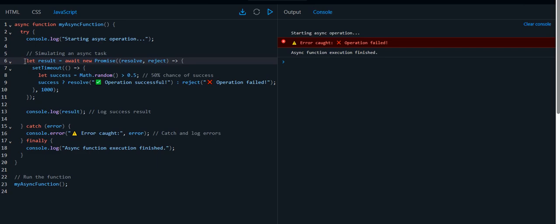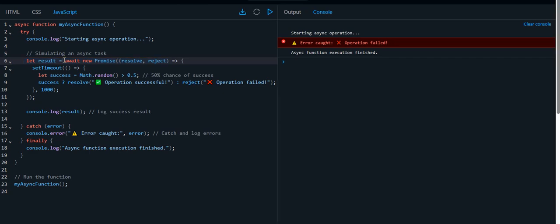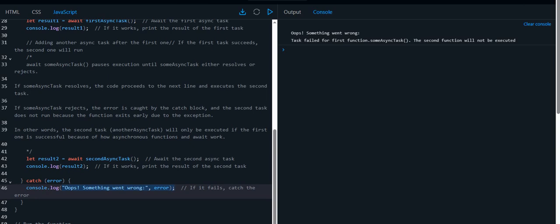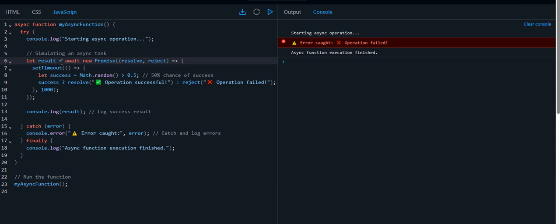I tell you that you can create a promise this way. You assign this to a let result, but not here. I don't have it here, but you can create it in this let result equal new promise.